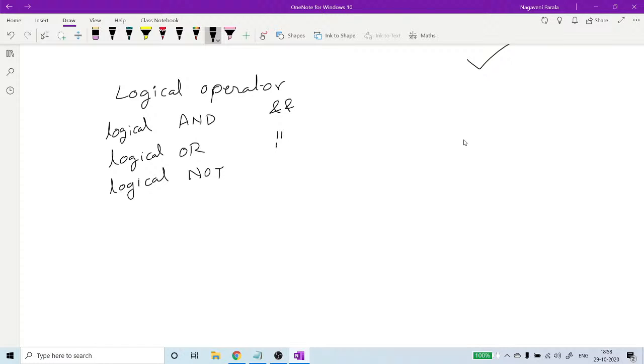Or is pipe symbol. ఇట్లా రాయిస్తున్నాను, బట్ మీకు అక్కడ ఎట్లా కనిపిస్తుంది అంటే in your keyboard you have backward slash దగ్గర పైన ఇంకోటి ఉంటుంది, ఇట్లా నిలువుగా ఉంటుంది. So this is called as a pipe symbol. In some programs they will write like this also, but usually we can write like this or this one. This is called as logical or.